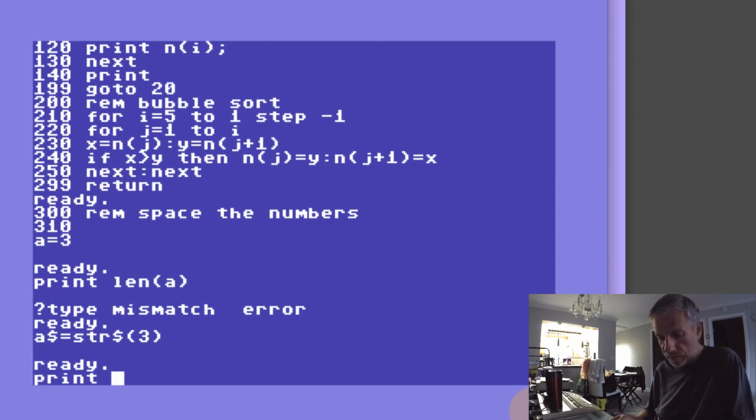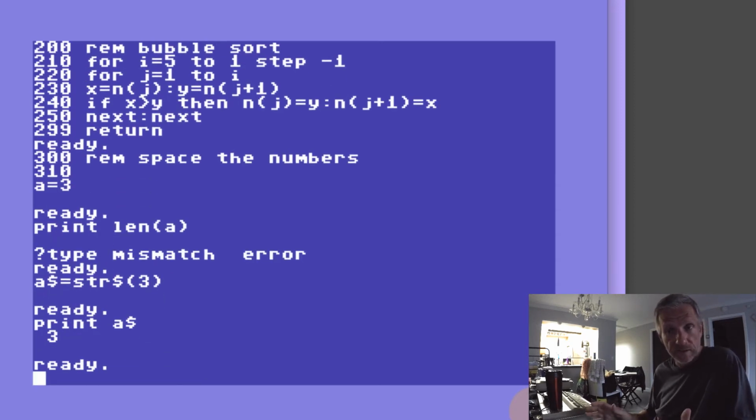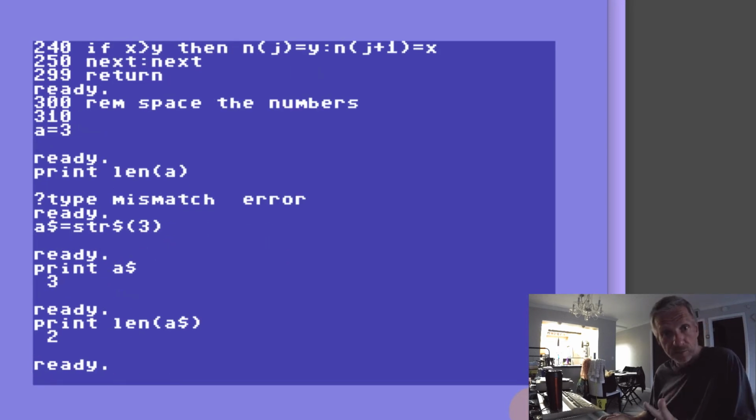Then I can print out a$, but a$ is now not a number, it's now a string. And from a string I can infer the length, so I can say print len a$, and that'll tell me it's 2 digits long. Now wait a minute, you say I can only see 1 digit, but that's probably because when this is converted to a string, the first part is actually a space and the second part is the number.